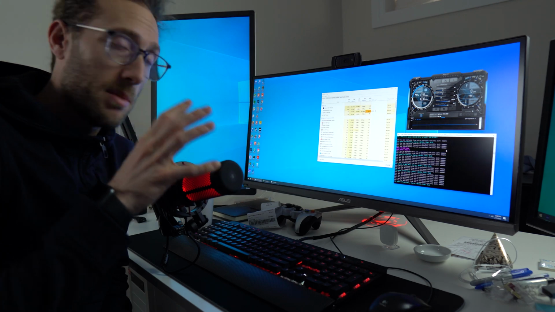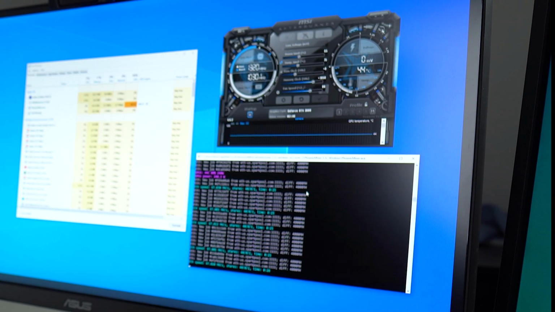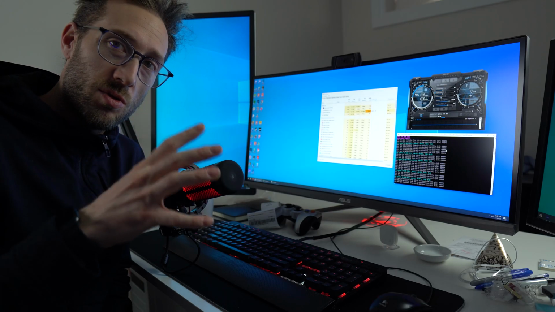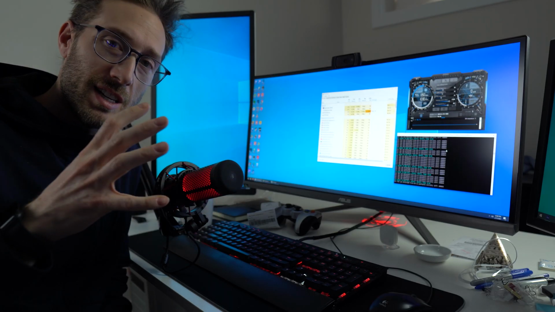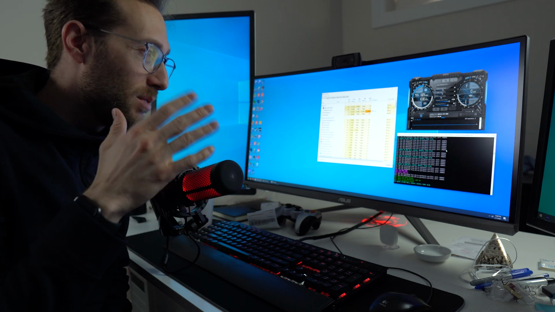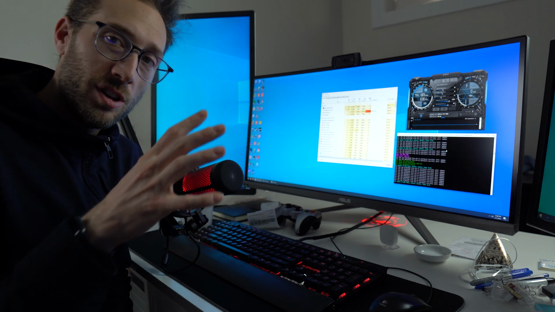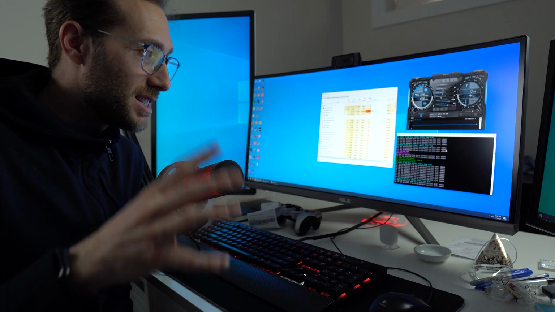Here I have MSI Afterburner up on the screen, up in the top right, and then you can see my mining window, bottom right corner. I was going to try and do a screen share, but as soon as I did a screen share with OBS, it took away power from the GPU and would affect my hash rates. So instead, I'll do it this way. Hopefully we can zoom in and see everything okay.